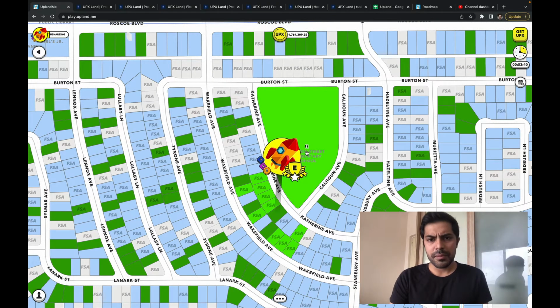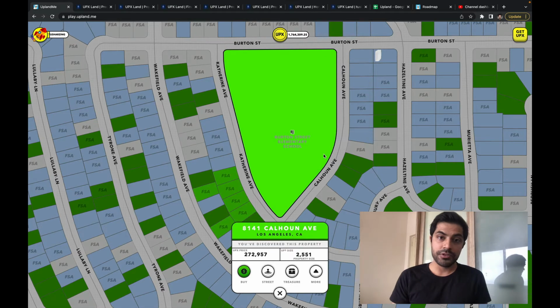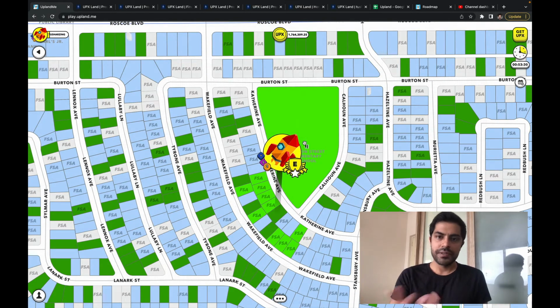By the way, if somebody is interested, there's a labeled property, Burton Street Elementary School, available for just 272,000 UPEX in Los Angeles. You'll see the address there. So yeah, that's it. Anyway, back to FSA properties.